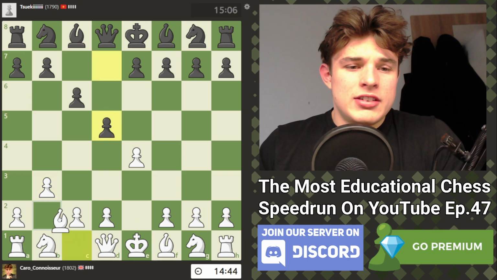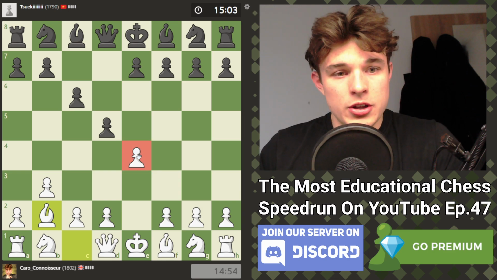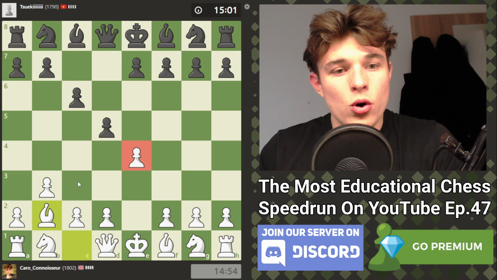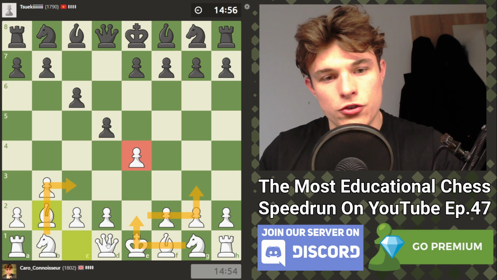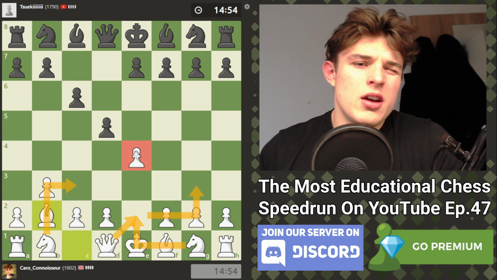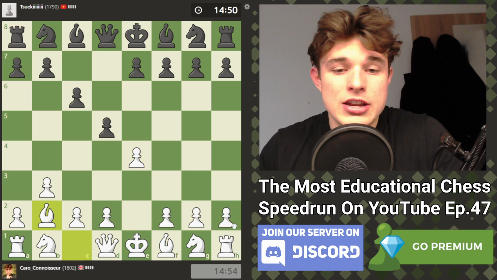And this is very similar to the b3 French system, in which you sacrifice the pawn on e4, and then you try to win it back with moves like knight to c3, knight ge2, knight g3, and queen to e2. And we pretty much will win this pawn back no matter what, and just get a very interesting game from it.